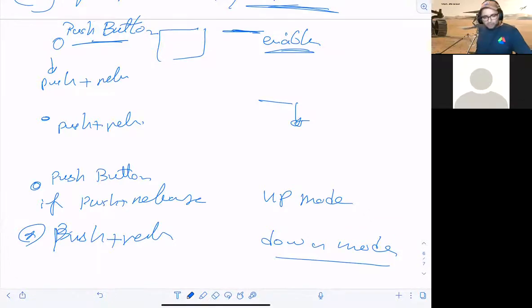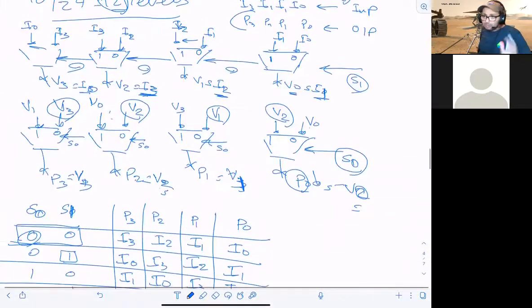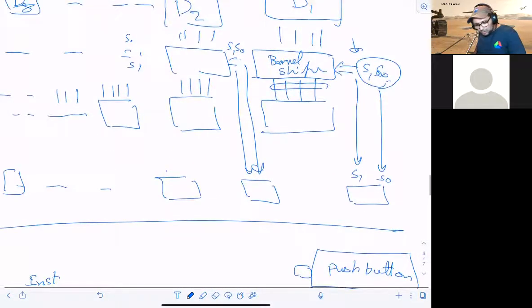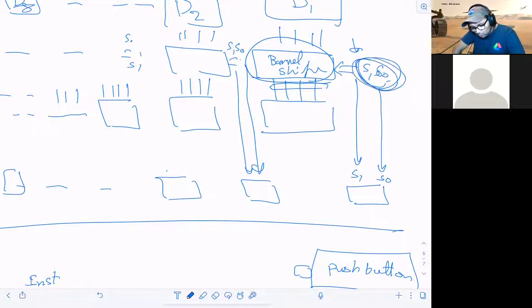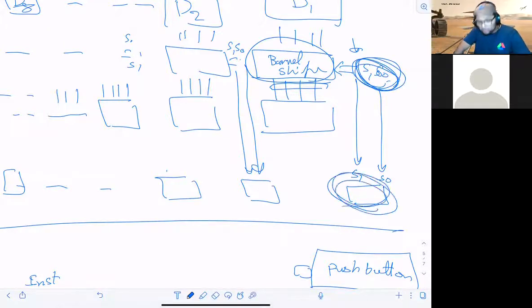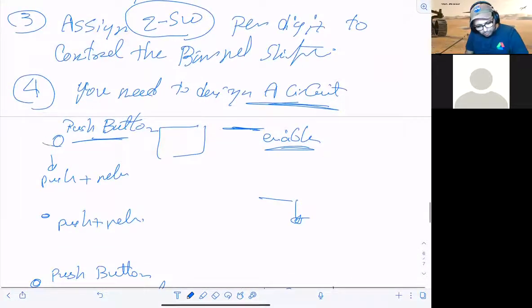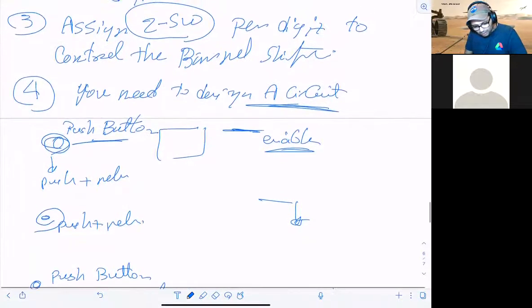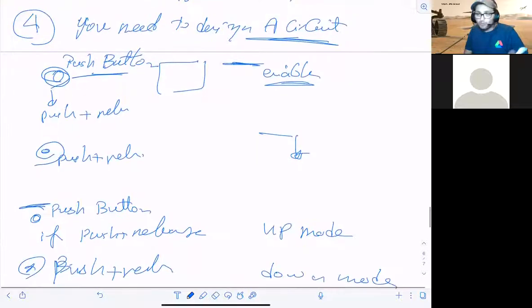So in summary, you're going to design the 4-bit barrel shifter, which I already described to you. Then you already have the up-down counter. Every single barrel shifter will go on top of the BCD per digit and be connected to the digit. The control for the barrel shifters will be connected to dedicated switches on the panel. You have 16 switches and 8 digits, so 16 is enough: 2, 2, 2, 2. Then the trick you will add is 2 push buttons, one for enabling the circuit to run, while the other is for whether it's going up or down.